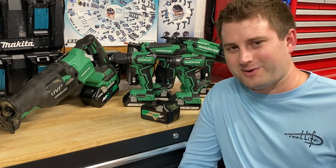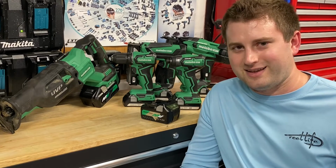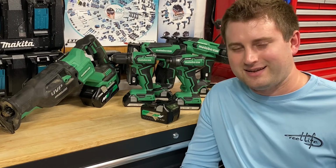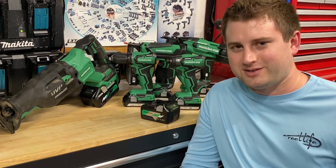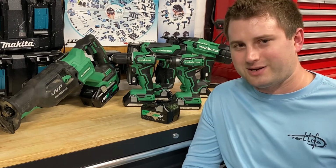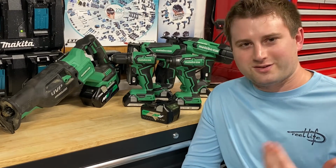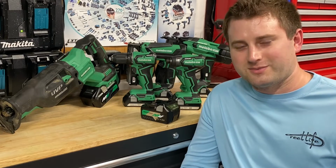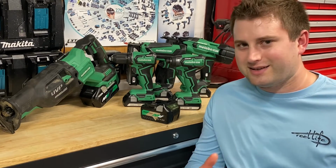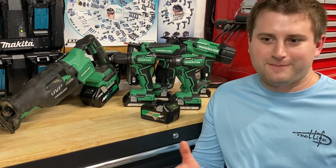They're staying very price competitive with a lot of other brands. Their brad nailer kits, I think, are like $279, $269 right now. It's a really good deal for what you get. They have some of the best pricing I've seen among a lot of different brands out there right now, short, of course, of Ryobi and Craftsman, some of the lower end brands that are really aiming for those price points, where Metabo is staying nicely in the middle.